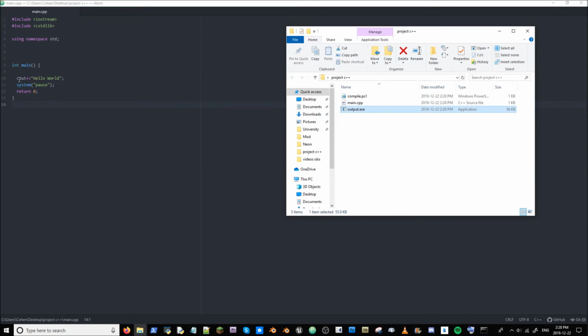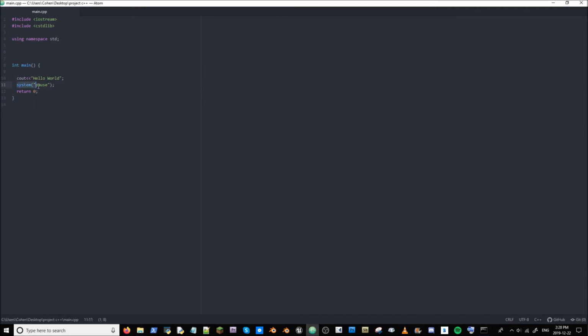But we want to fix this so that system, where it says pause, ends up on a new line. So after this, I'm just going to put 2 dashes, and I'm going to say endl. This ends the line. So I should mention that if we want a line to exist but not to call it, just put 2 forward slashes before it, and that turns it into a commented line. This is what we use to describe code. It's not an executed command.